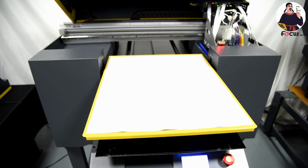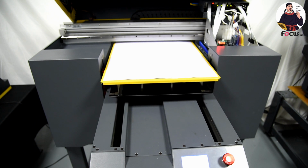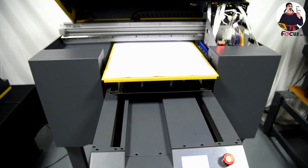Okay, after that, we just do another check for the color print head. Load the paper, and we go to the software and choose head status.